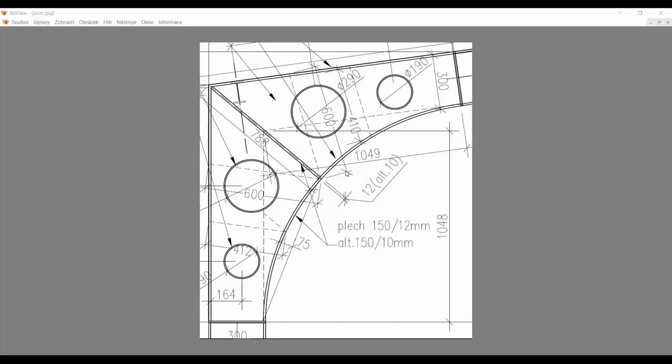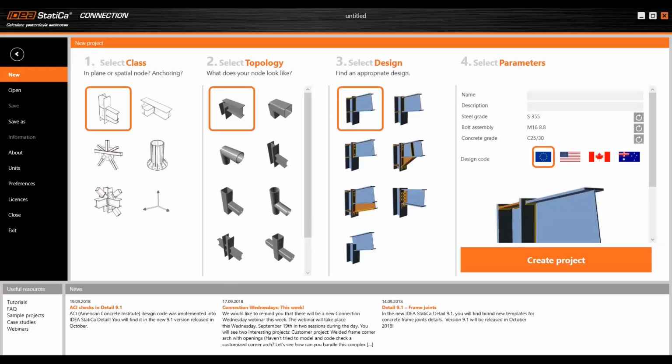This is basically a project that was done at the Czech Technical University in Prague for some of their research on steel structures. So this is some basic drawing that we got. We're just going to model this and check it according to the code in IDEA StatiCa. So let's get started.